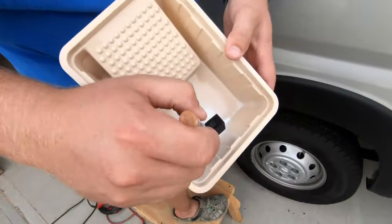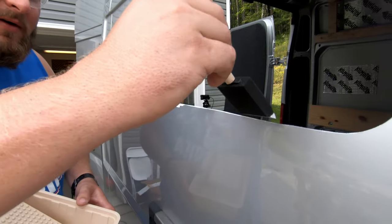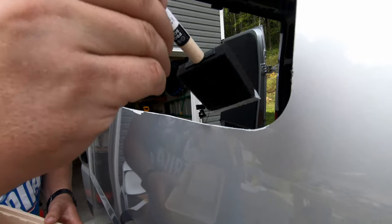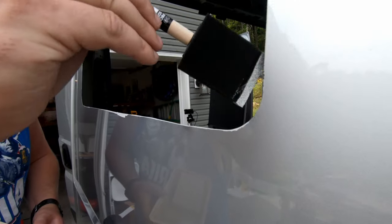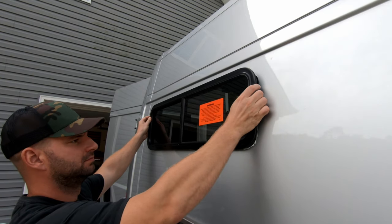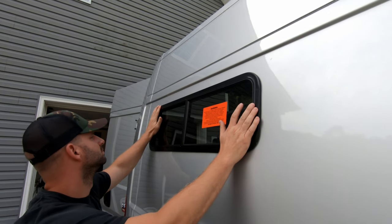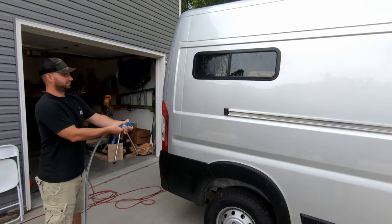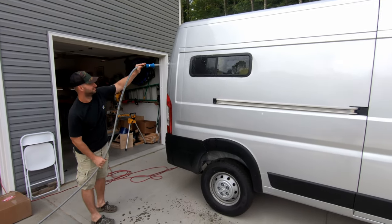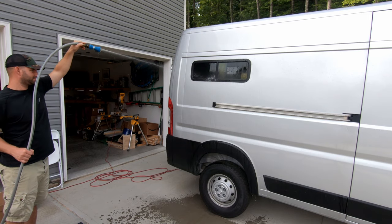Just put a little spray paint in here with a foam brush, just dab it on. Rust preventative. Right on that bare sheet metal. Don't want to go too wide now. Not too much, GoPro's getting wet. No leaks.